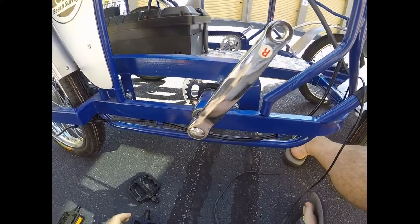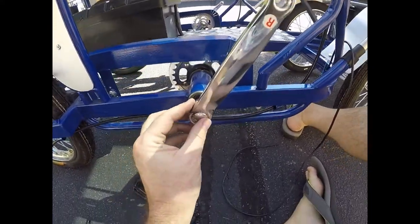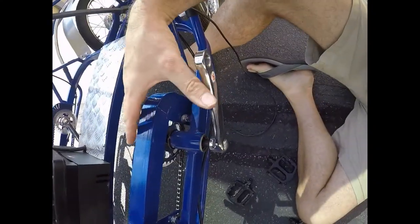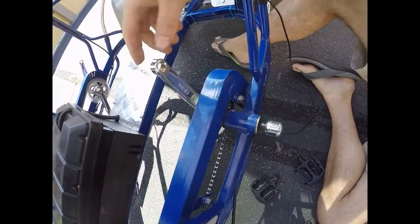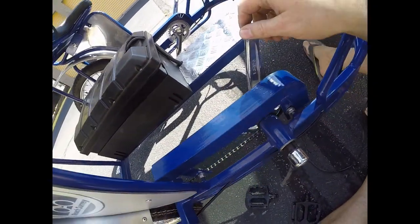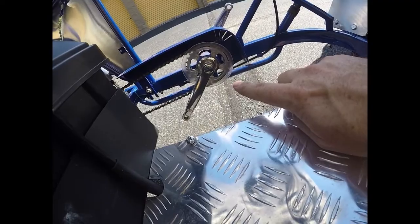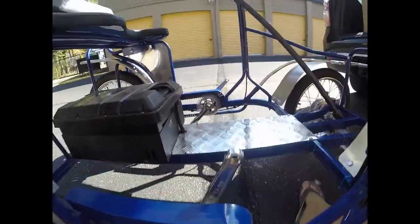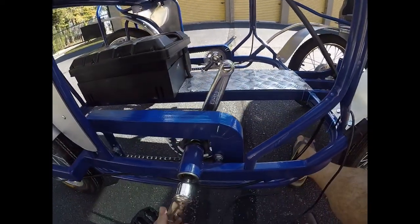One of the last things you need before you can ride is the pedals. So if you notice, this is your crank arm. It's got an R because it's on the right side of the crank set here. And on the other side, you'll have an L on this one. It doesn't mean the right side of the bike, it's the right side of the crank set. So over here on the driver's side, you can see there's an R on the right side and there's an L on the other. So R, even though it's on the left side of the bike because it's the right side of the crank set.